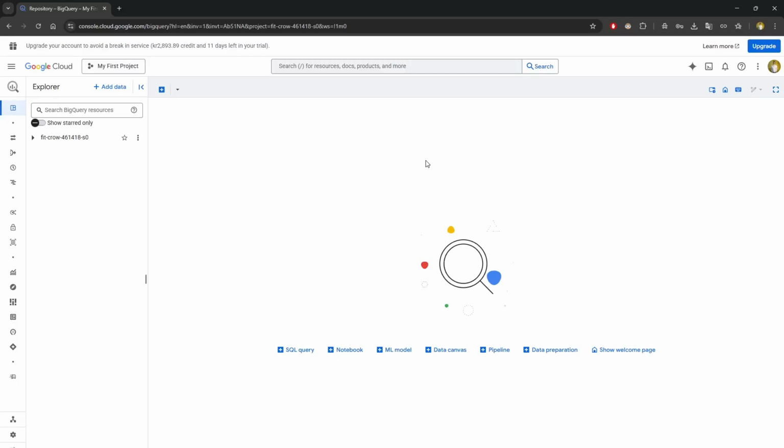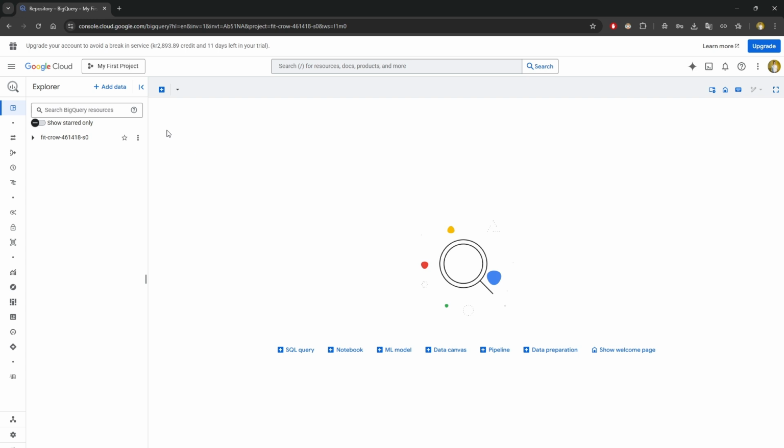In this lecture, we are going to get hands-on with Google BigQuery. BigQuery is the cloud data warehouse from Google. It is part of Google Cloud Platform, and it is designed for analytics at scale. With BigQuery, you can run SQL queries on massive datasets in seconds. Companies use it to analyze customer behavior, track operations, and power dashboards with real-time data.